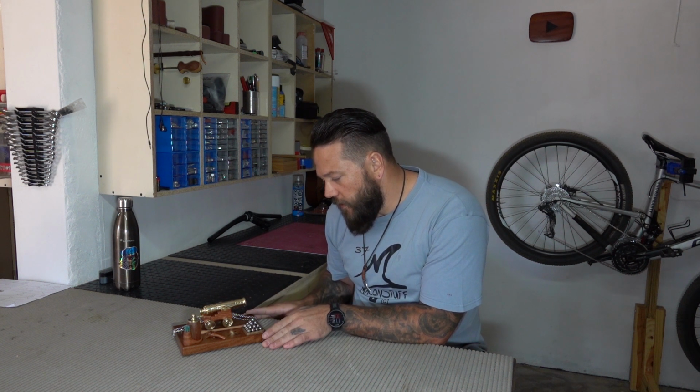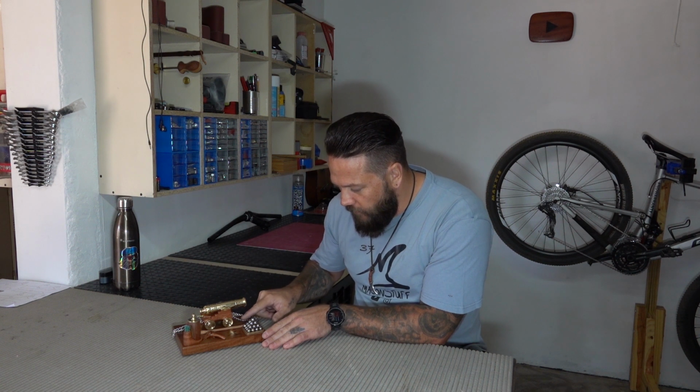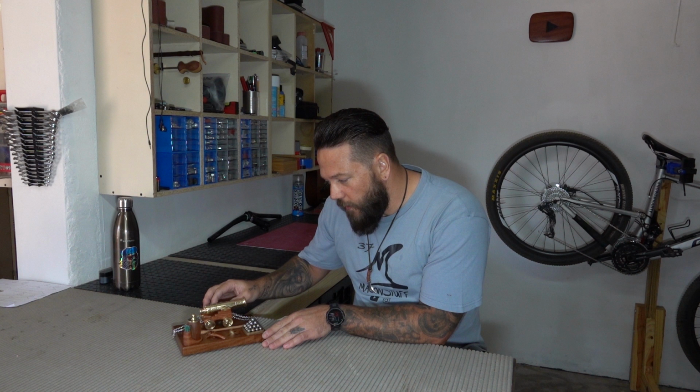Now I'm most probably not going to test it on this nice stand that I made for it. This is mainly for display purposes, and I've got no idea at the moment how powerful this cannon is going to be and if these chains are even going to hold it in place. I don't want to run the risk of breaking it, so I'm probably going to put together some kind of temporary solution so that I can test this safely without damaging anything that I've built already. So let's go fire this cannon.